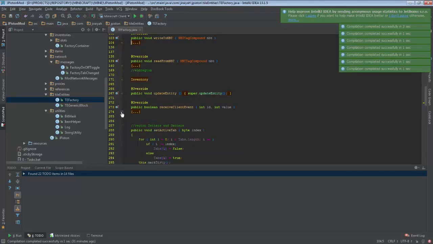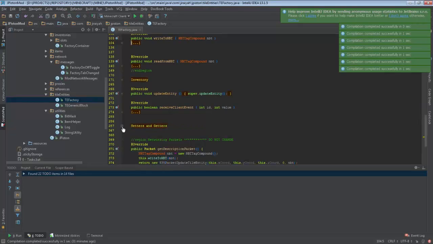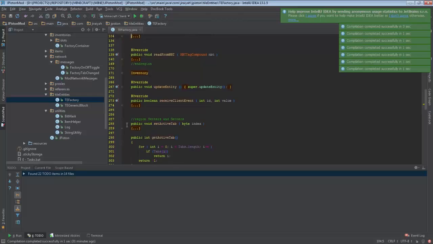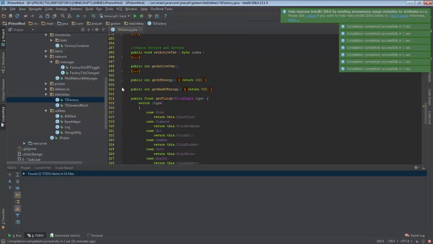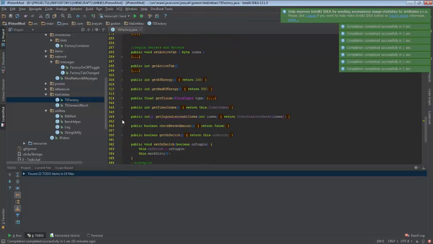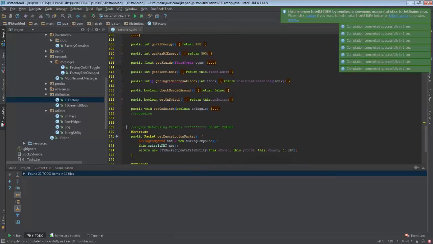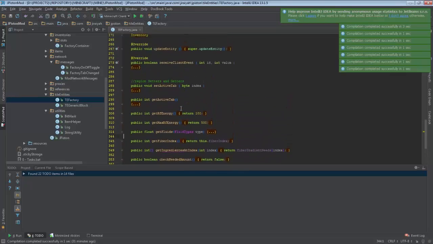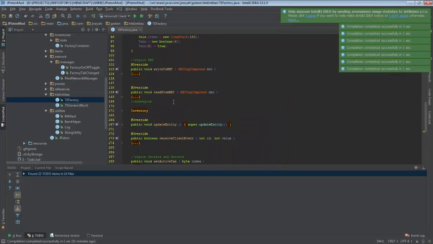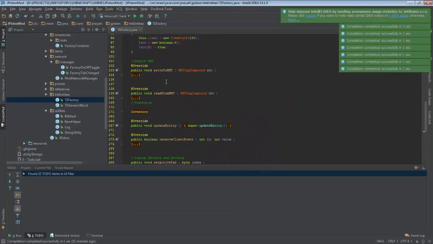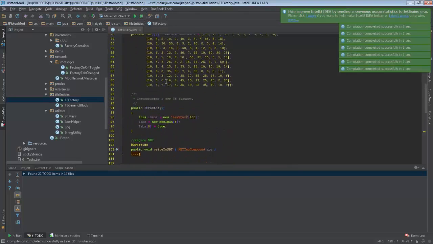Well, receive client event, set active tab, and set and gets. Oh yeah, we have job to do there, but set active tab, get energy, get fluid. Yeah, we have jobs to do here, some jobs, and networking is not going anywhere. So read and write to NBT, we have jobs. Yeah, few things to add.